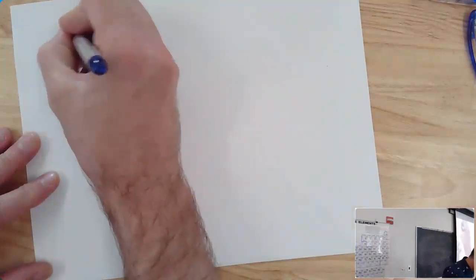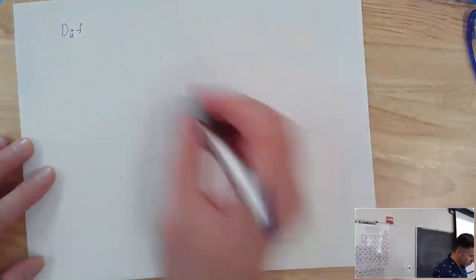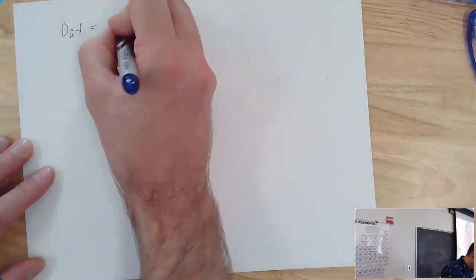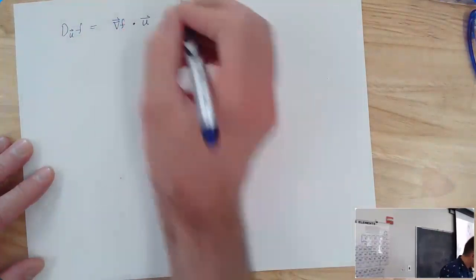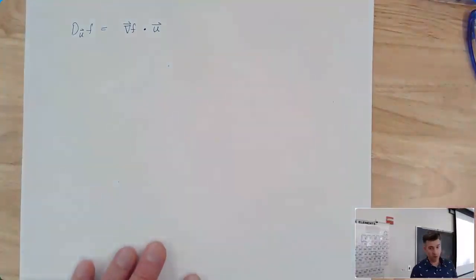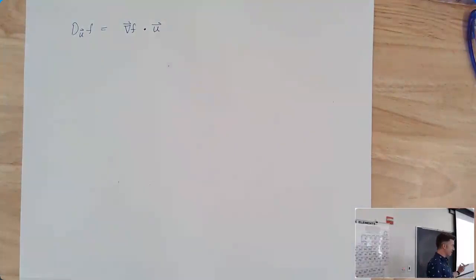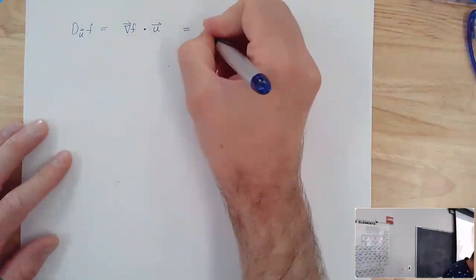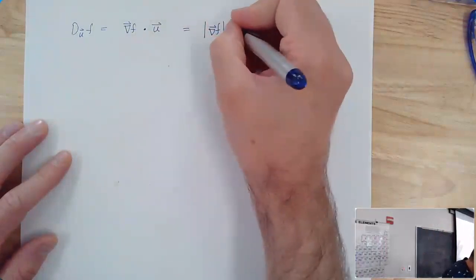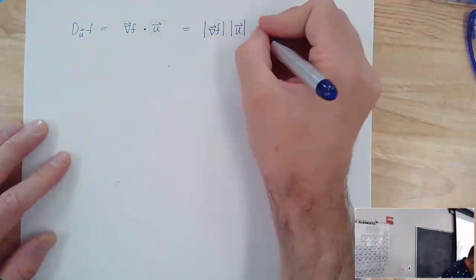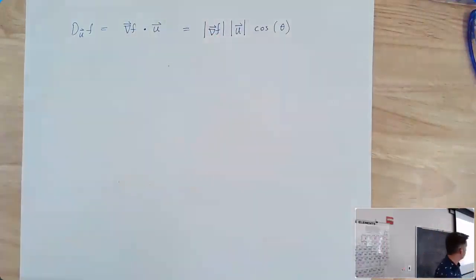The directional derivative is equal to the dot product of the gradient of f with the direction vector u. Now, here's what I want you to remember. Normally, we calculate this dot product in the easy way: first component times first component plus second component times second component. It's just thing times thing plus thing times thing. But there's another way of calculating the dot product between two vectors. I'll remind you that the other way is taking the magnitude of the first vector times the magnitude of the second vector and multiplying by cosine of the angle between them.